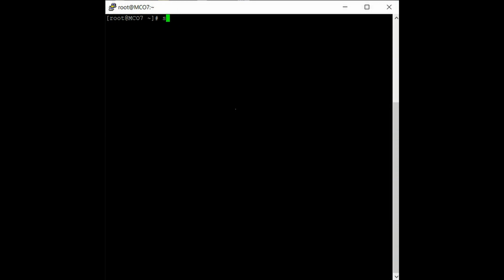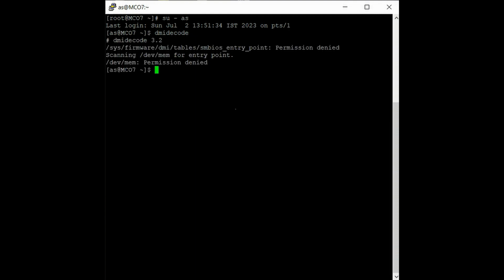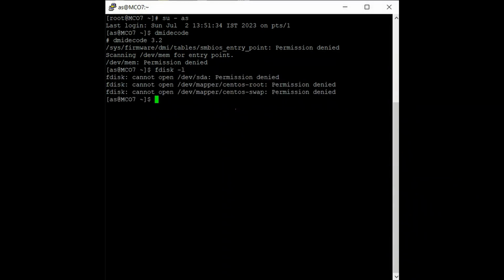Now we are switching the user to my user, which is AS, and now try to run that dmidecode. You'll get permission denied. As well, if you do fdisk minus l to check the size of the disk and all, you'll get permission denied as well. So for that we'll use the sudo command, right?